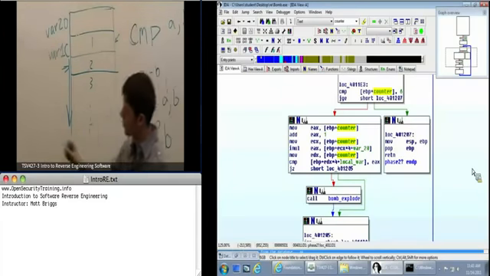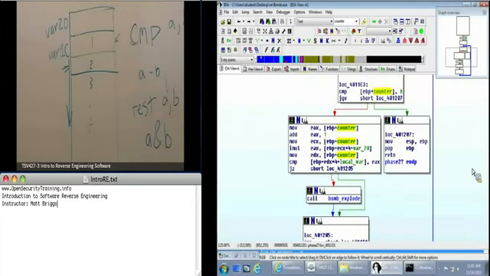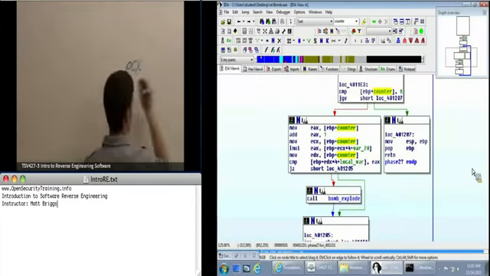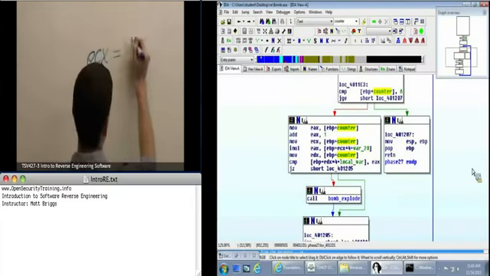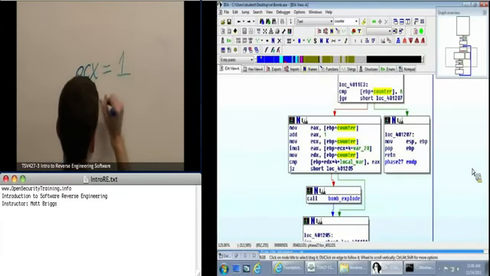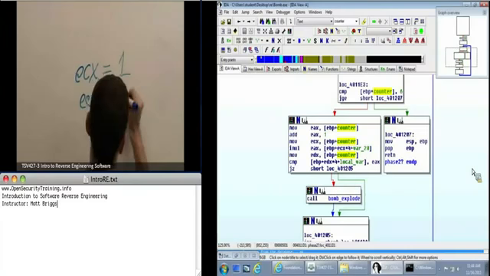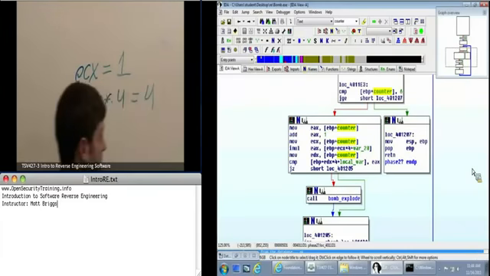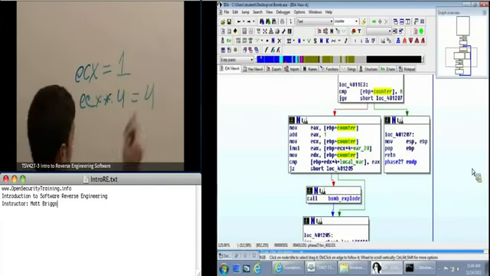So the equation is, ECX is 1 in our first iteration. And we multiply that by 4. And then we add that to our base.